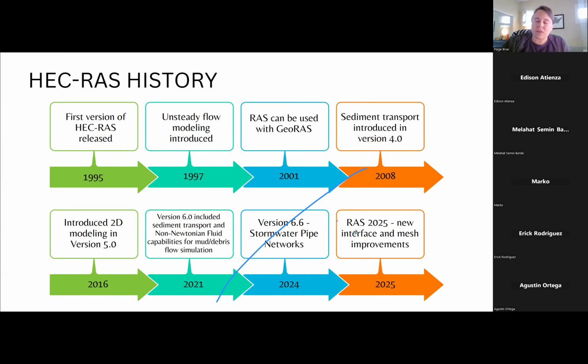This will be basically another overhaul of the program. The graphical user interface will be updated significantly from this kind of current 90s vibes graphical user interface to something that's a lot more modern. They're improving the meshing capabilities significantly, and you can download that now in the alpha version. The Army Corps has been very clear that it's not ready for project use, but it's kind of cool to play around with if you're interested.